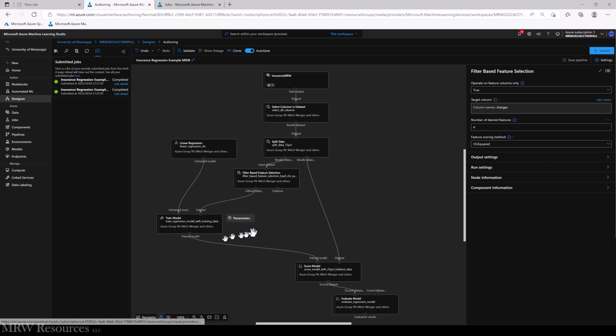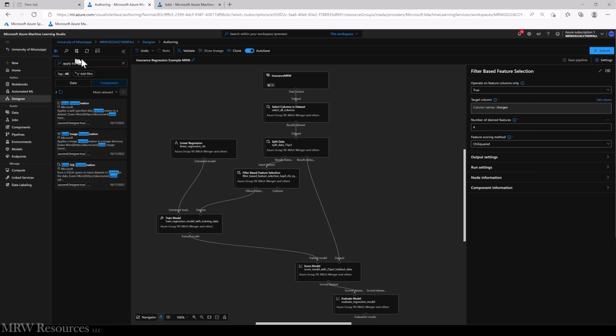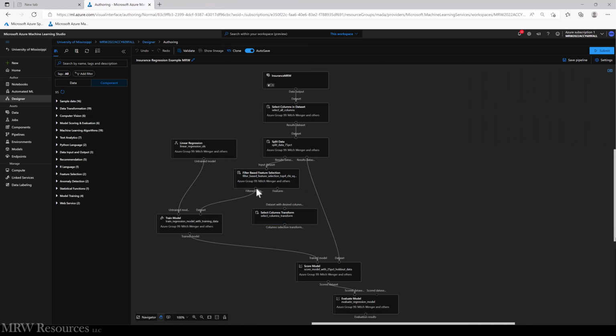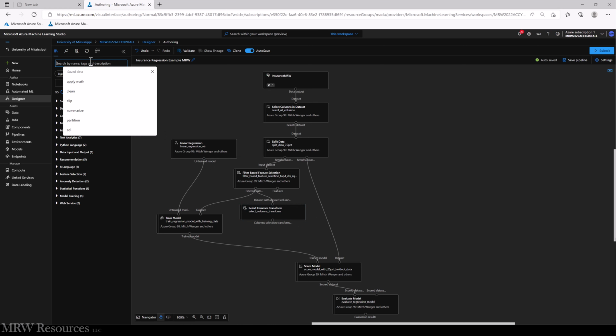From there, I can now do a select columns transform. So let's take a look at that one real fast. If I do a select columns transform, I take my data set from my filter-based feature selection and apply it and connect it to select columns transform. The next thing I'm going to do is add and apply transformation.